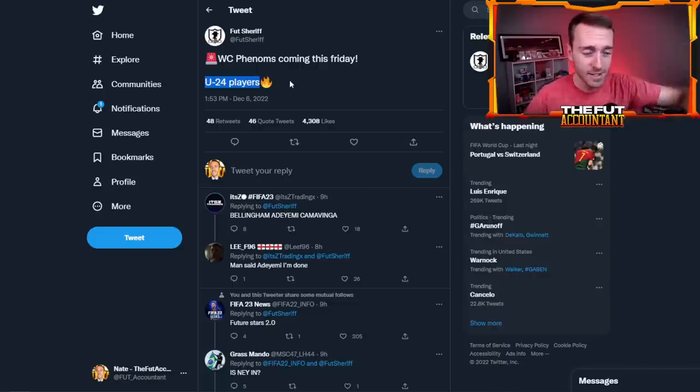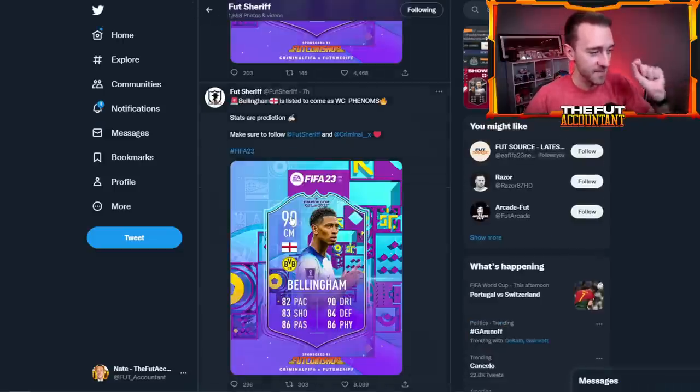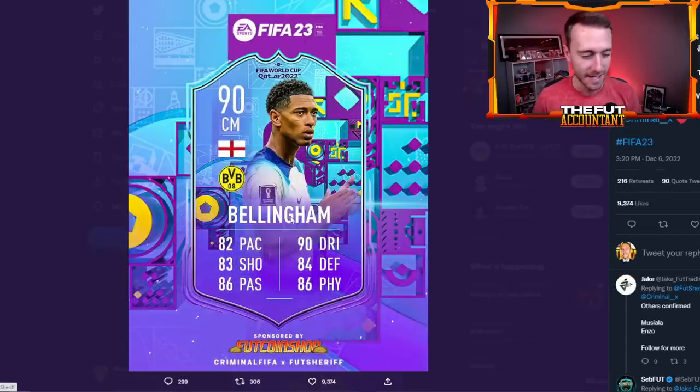Now, we have to take a look at these leaks because you're going to understand what we're talking about and get excited just like we are here in a second. If you haven't seen these, this was the first leak yesterday. Jude Bellingham. Wow. Jude Bellingham, insane leak, right? He's had a great World Cup so far, of course, under 24 years old. This is the type of promo that gets people excited.